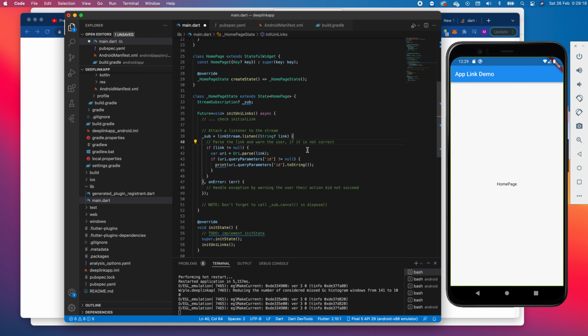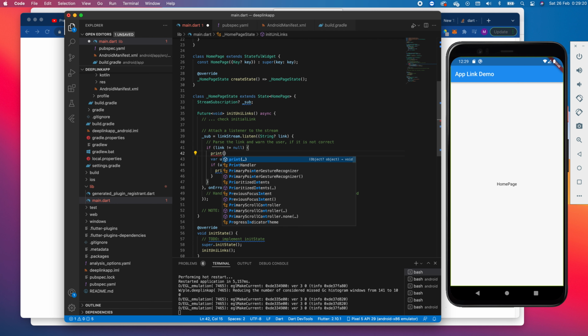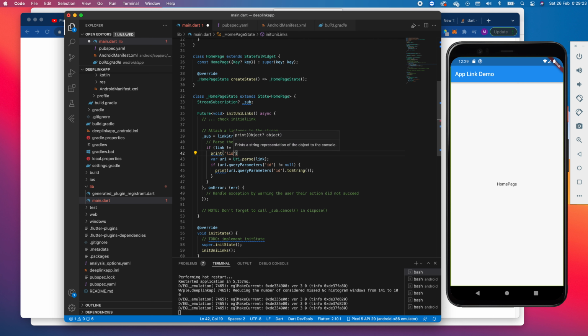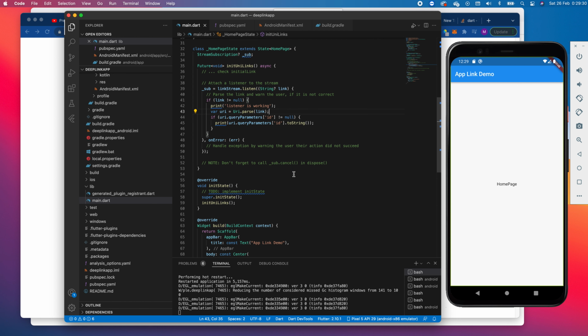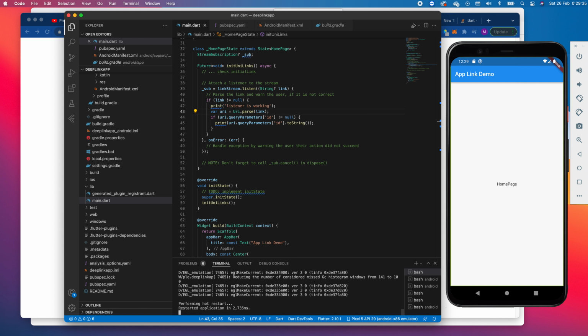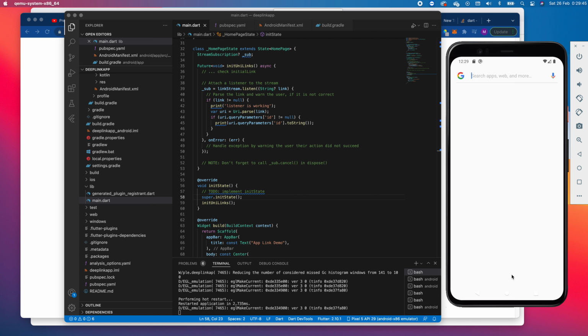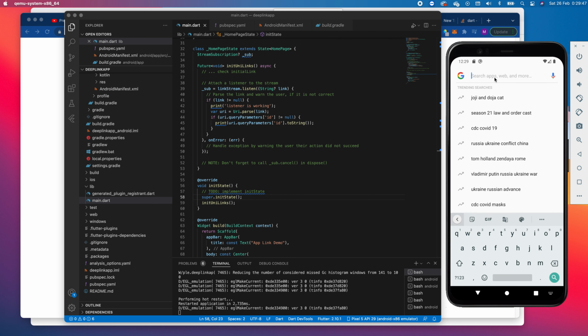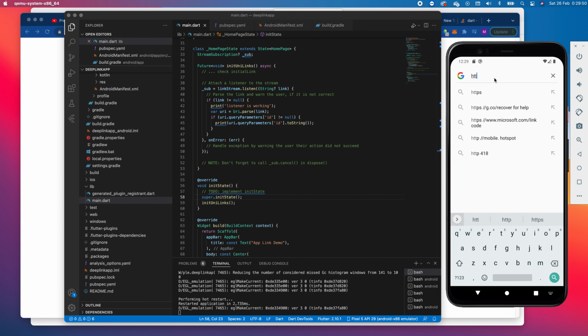Let me just write the print statement. Listener is working. Okay. I'm gonna restart hot reload. Okay, now let's try to hit that link again. Let me see if I have it here. HTTPS.